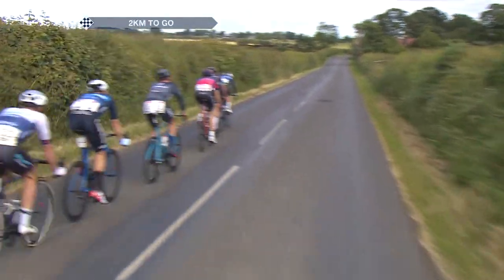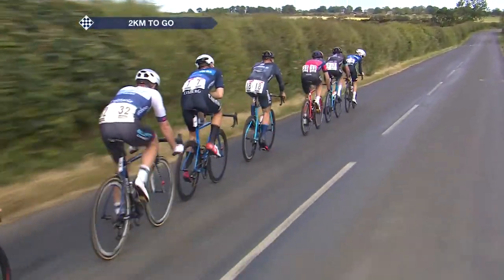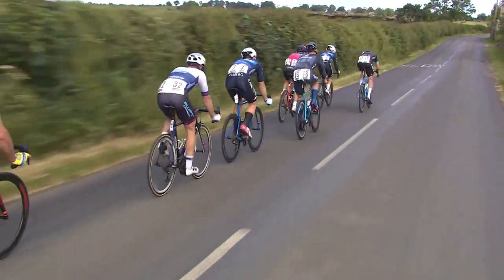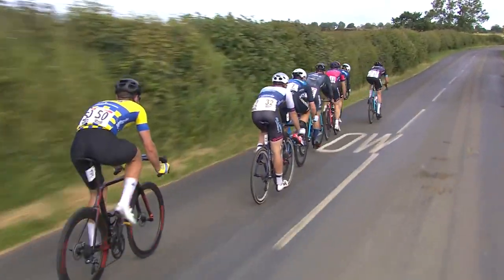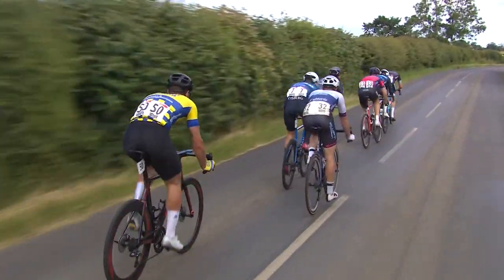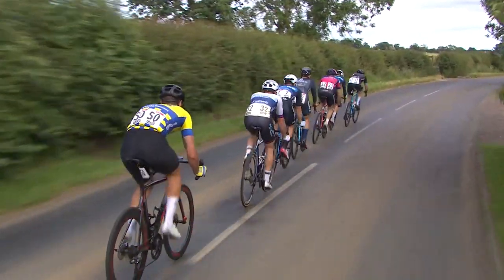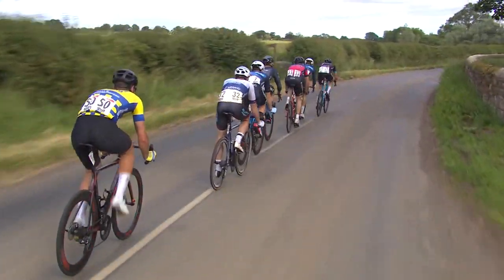2K to go. Townsend looking a little bit nervous. He knows Williams is one of the faster riders in this group. He just has to make sure he's got clean air in front of him for the sprint and he does not get boxed in. Well, impressive stuff by Callum McLeod and indeed by John Archibald as they swap turns at the front. Everyone else watches with interest. Mark Christian is going to be feeling the heat on the back of his neck.